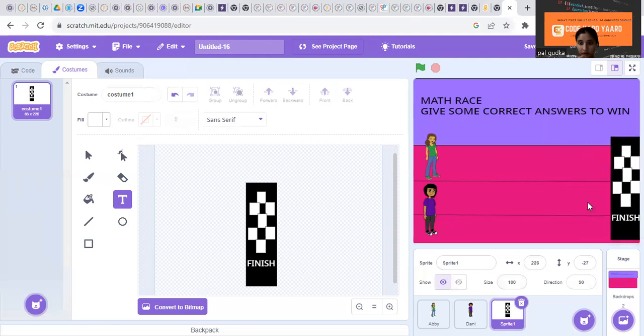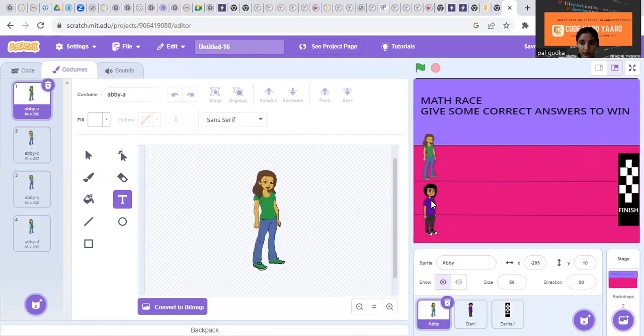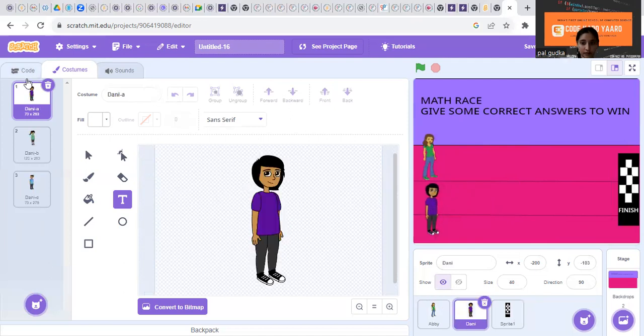I'm going to put it here. I'm going to change the size to maybe 70. Abby will touch the finish line and Danny will also touch the finish line. Okay, so let's start our coding part.